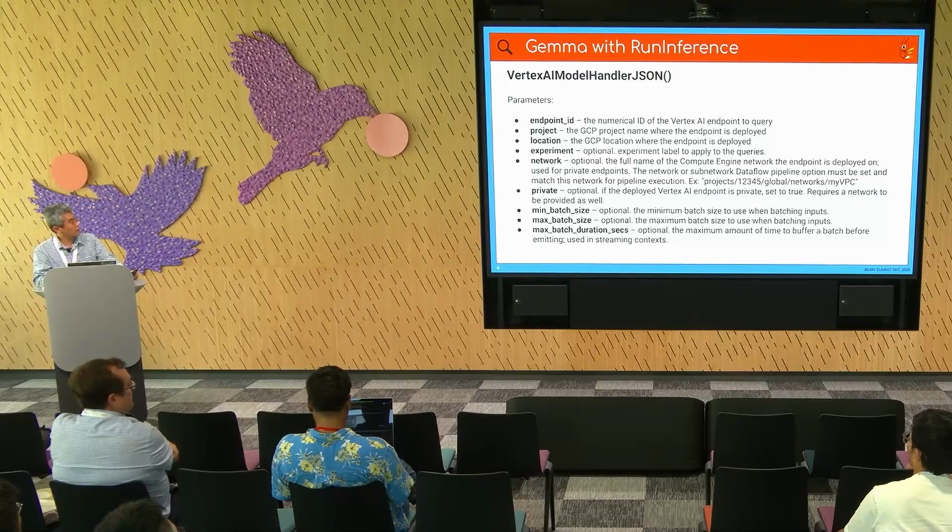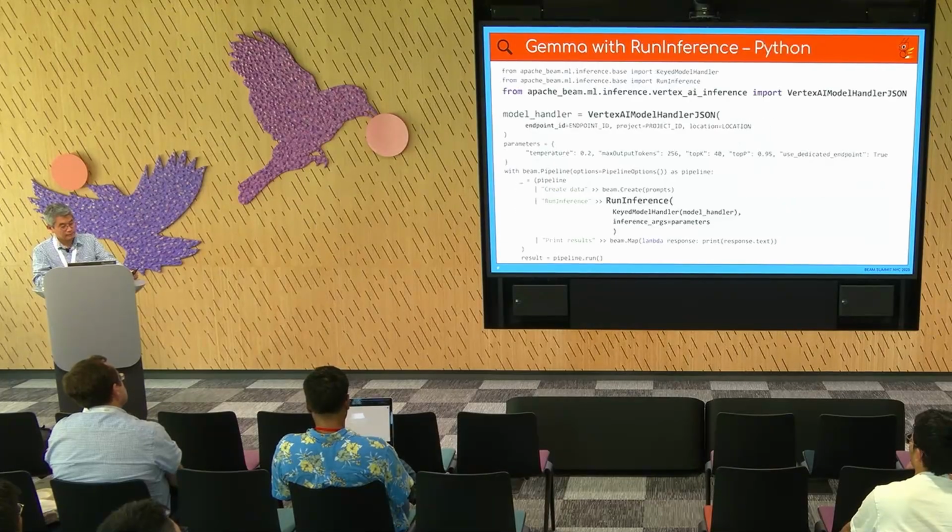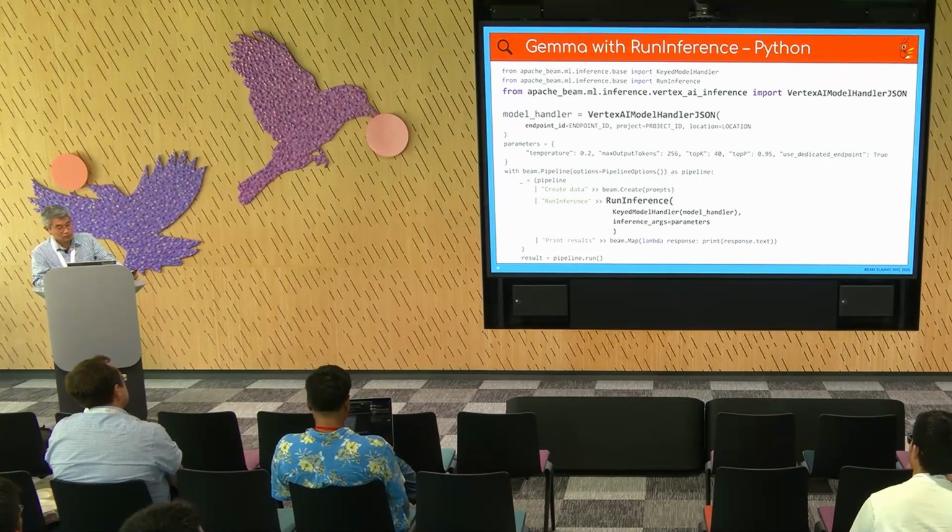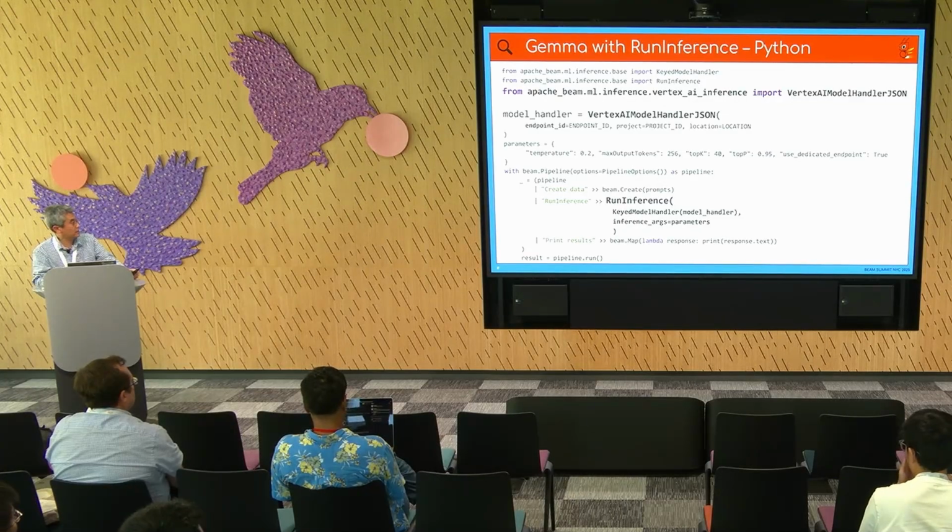So you just pass the endpoint ID and the project and location from Vertex AI. And then this is the pipeline code: instantiate the Vertex AI JSON model handler and pass it to RunInference. It's very similar.